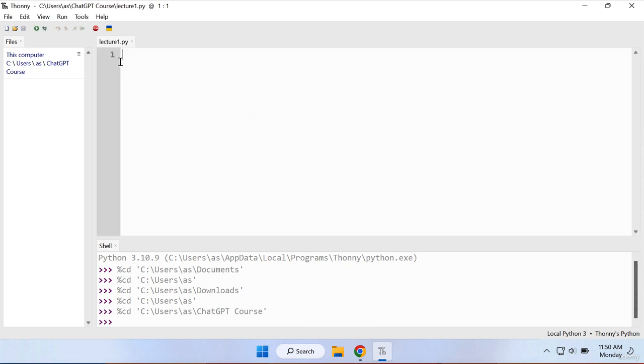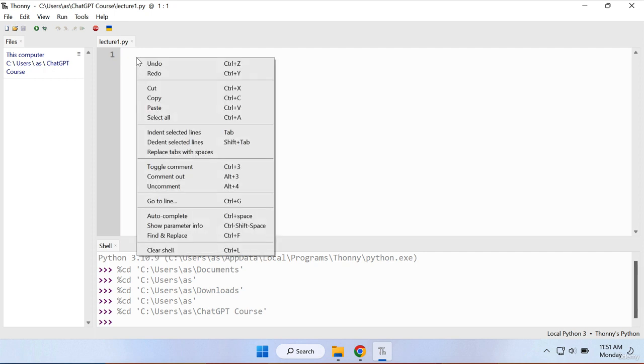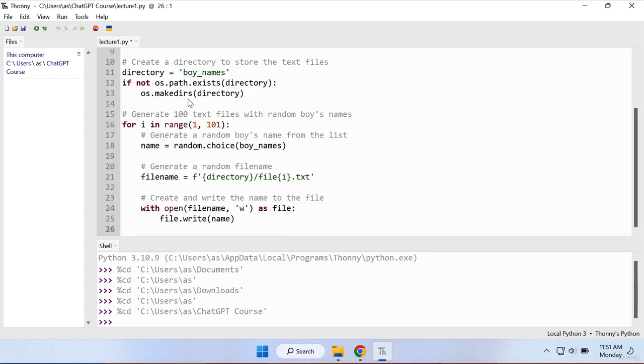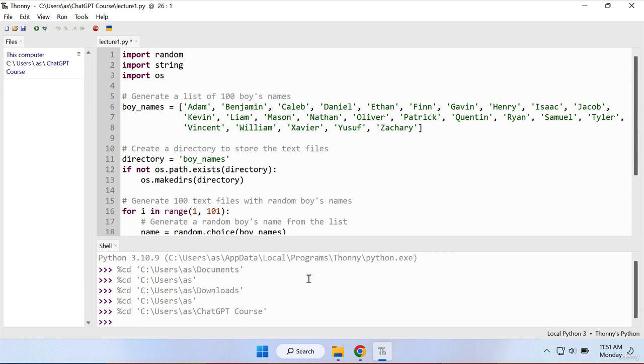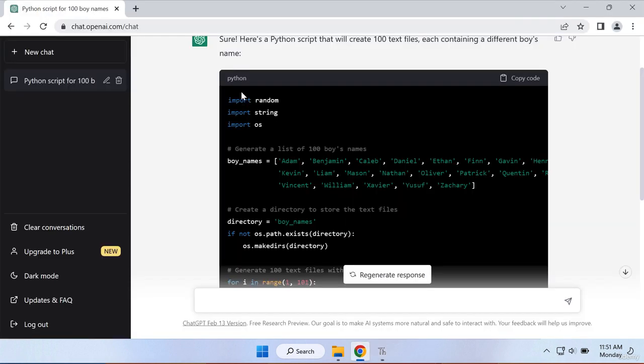This new empty file will be created in here, and then in this empty file you want to right click and paste the content we copied from ChatGPT. That is the code that we copied from here.